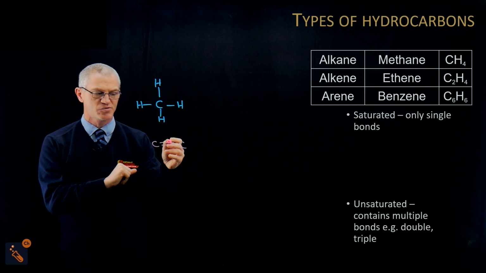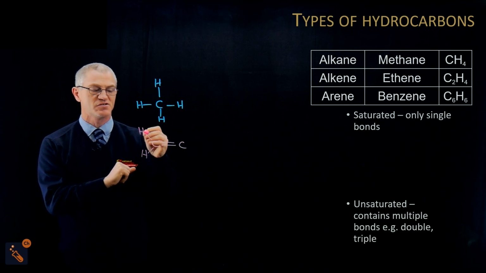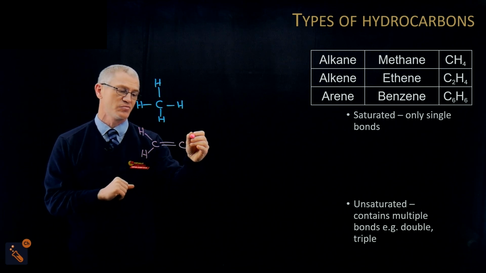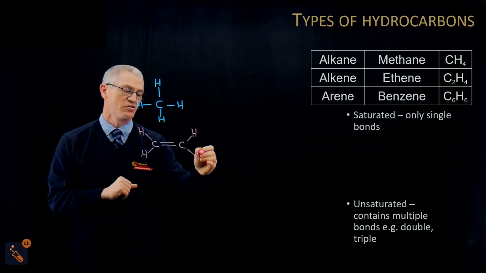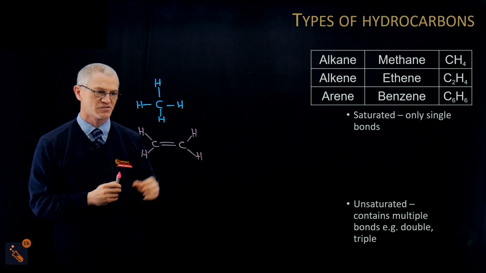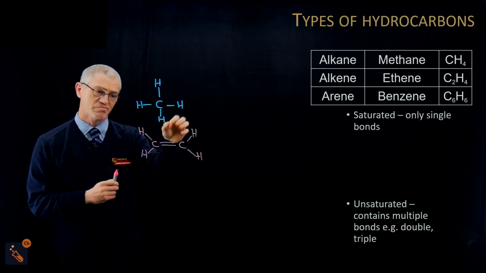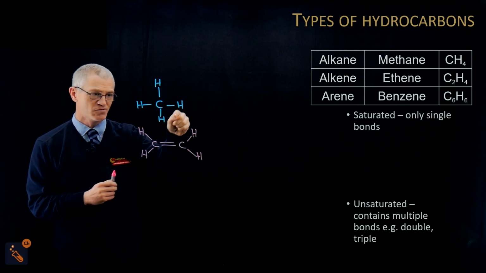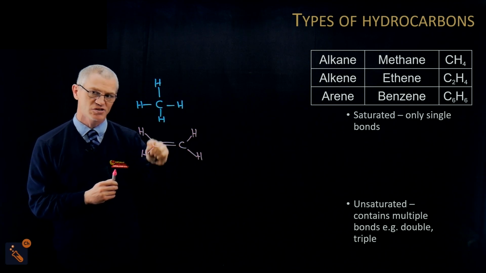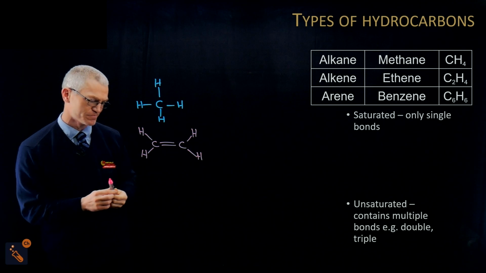So we've got carbon with 2 bonds to it, so it needs a further 2 bonds, and those further 2 bonds must be the hydrogens. Again, 2 bonds to this carbon, a further 2 bonds must be the hydrogens. Okay. And again, just to remind you, you should have already done bond angles by now, and therefore remember this is tetrahedral, 4 bonding pairs, and this is trigonal planar, 120.